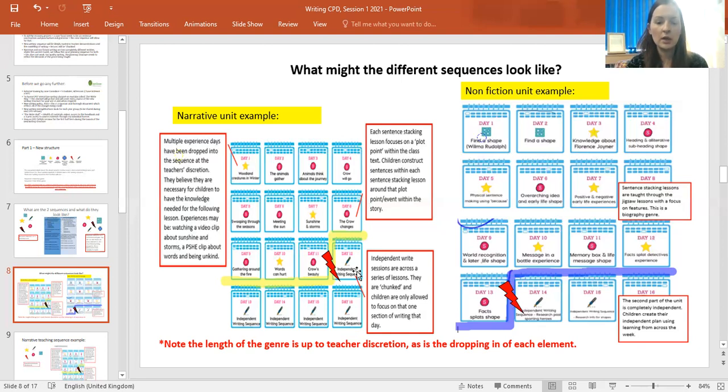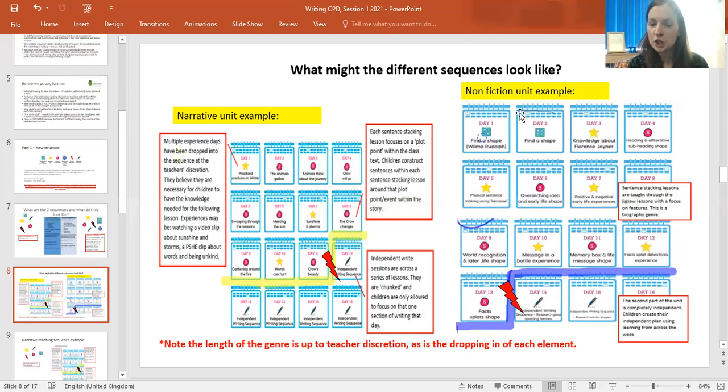So actually within that independent session, writing will be chunked again under the teacher's direction. So actually now, and again, it stops the plot pushers. So you've got 20 minutes now, go and write me your lead-in paragraph for your newspaper report. After that, the teacher stops them, right, wherever you're up to now, children, we are moving on, you are now going to write this section. Okay, now come on more to independent writes later on.